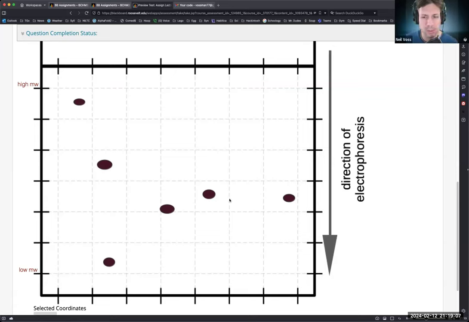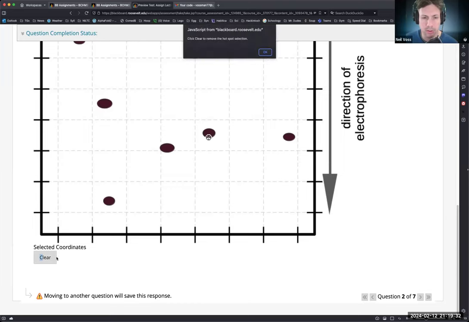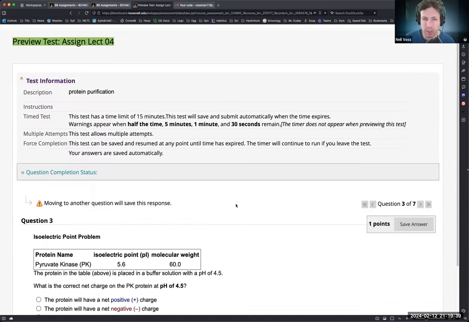I said that our protein was third biggest, so it's probably that one. Its isoelectric point was second biggest, so let's put that one. One, two, and then one, two, three. So that one's our protein right there. All we need to do is click on it. Boom, and that will be our answer. If you click on the wrong one and want to redo it, you can just hit clear. Oops, that's what it tells me when I try to click on it twice. Boom. A little bit of leeway on the clicking there, hopefully.